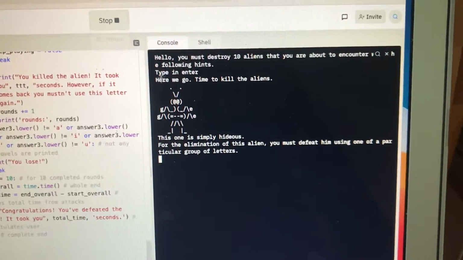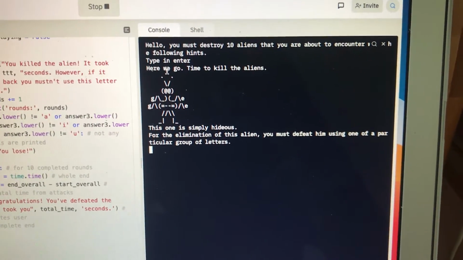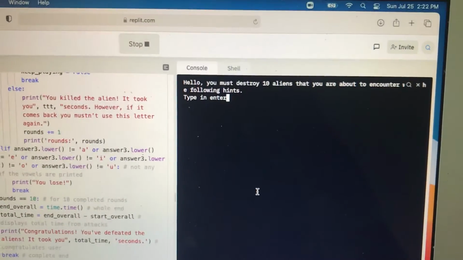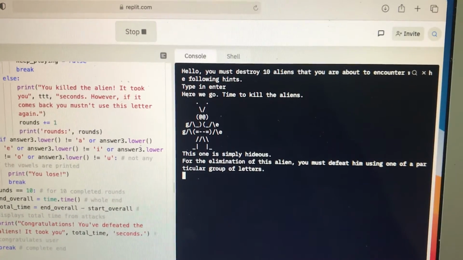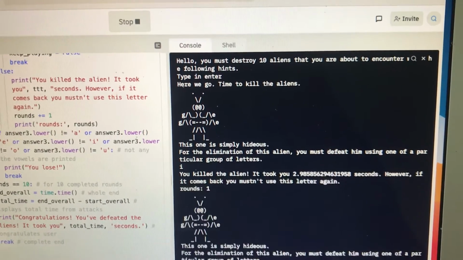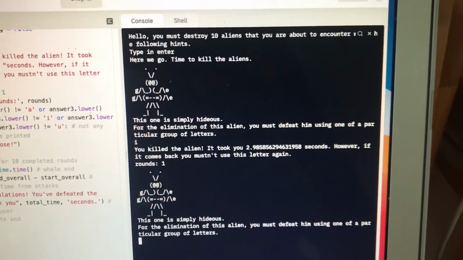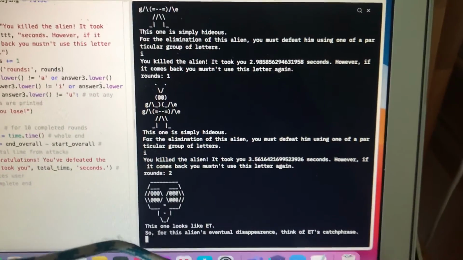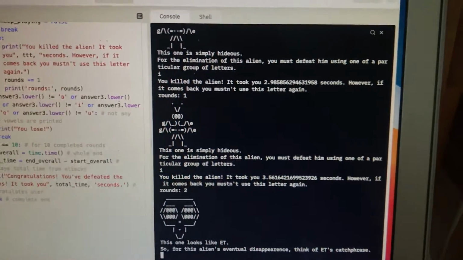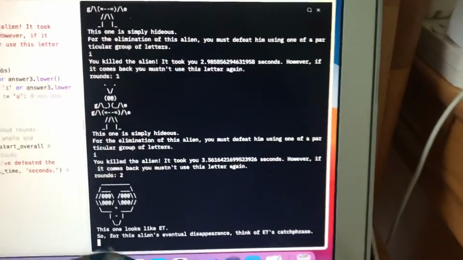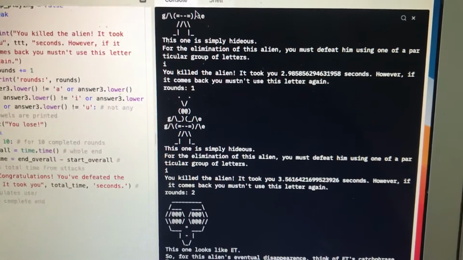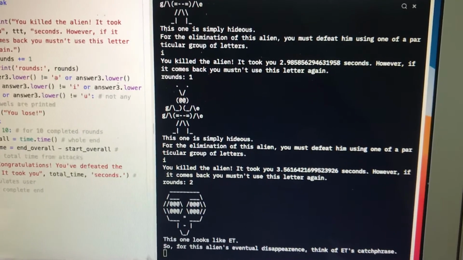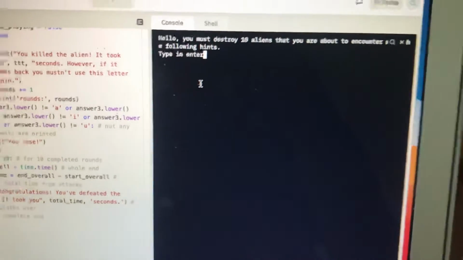Here we go again. Let's see. I'm gonna do S, and that's wrong. However, I believe it has to do with vowels, so I put I, that's correct. Now let's see if I do I again. Yes. All right. Oh my goodness, it just reset. Let me just be sure if I can get all 10.